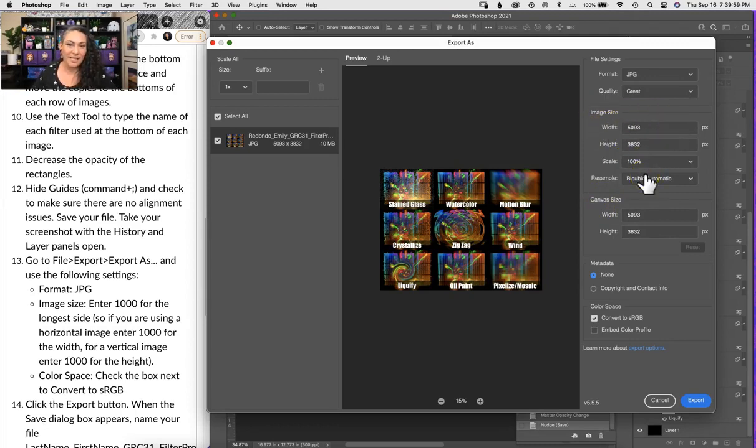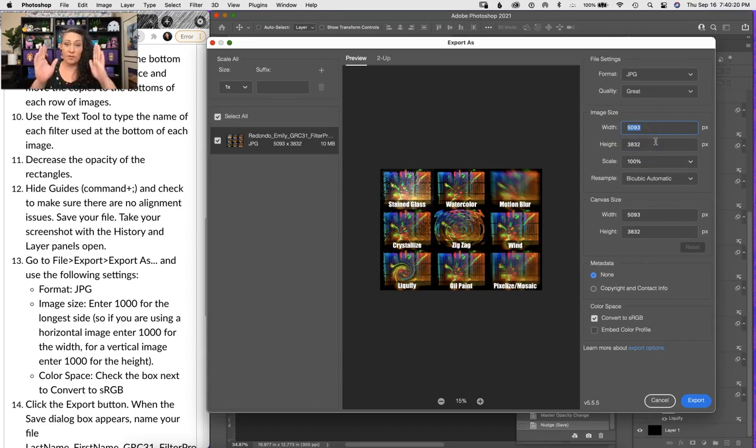So for the image size, I want you to enter 1000 for the largest size, because it should say pixels. 1000 pixels is what we're going for here. Now if you have a horizontal image like this, then you're going to put it for the width. You see how right now my width says 5000 and my height says 3000. The width is the largest number. That's the one I want to replace with 1000.